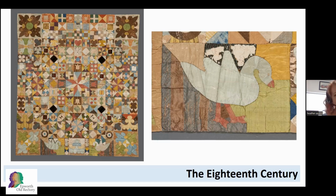Some of the fabrics in here date to about 80 years before 1718. There's one particular green silk which has evidence of punch marks, which is very popular in fashionable dress in the 1620s and 1630s. So some of the fabrics in here are so much older even than this piece. It's always fascinating looking at patchwork and what goes into the various fabrics that make it.